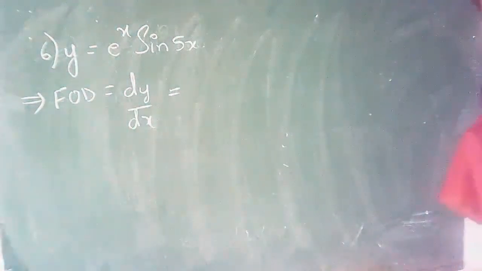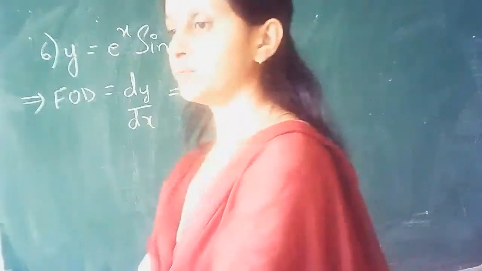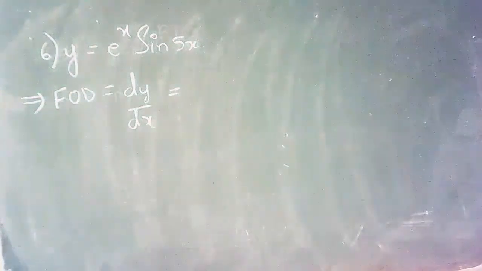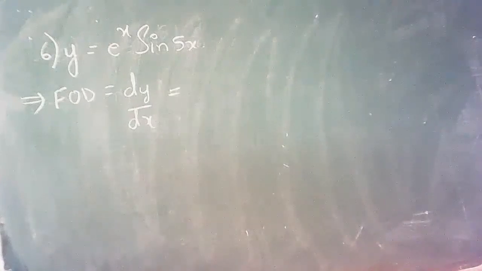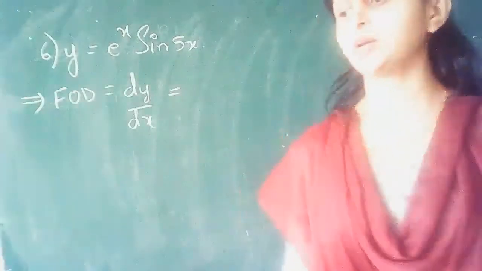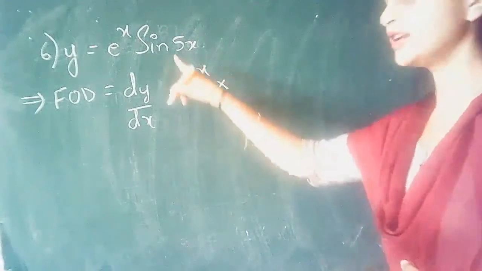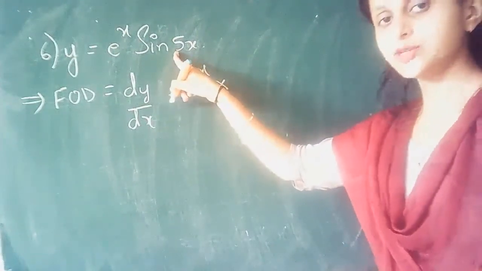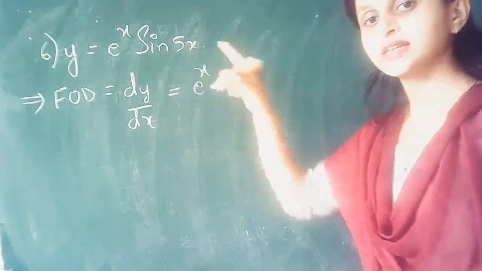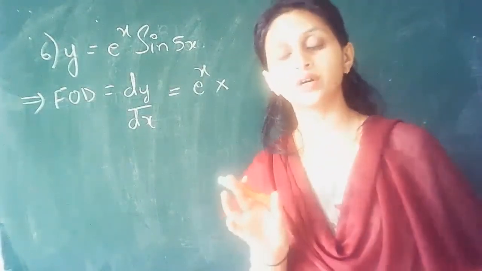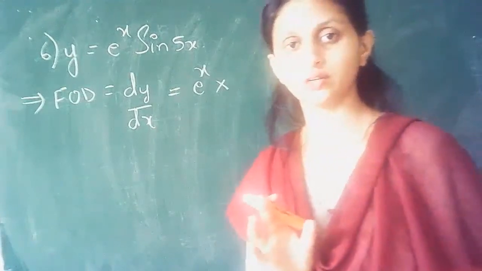Use the product rule, step by step, and tell me what the first order derivative is here. First function, keep it as it is, e to the power x into, differentiate the second function. Now observe here, students, sin pi x is a composite function. I hope you remember how to find the derivative of a composite function.